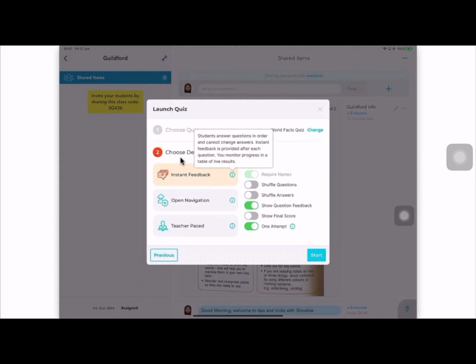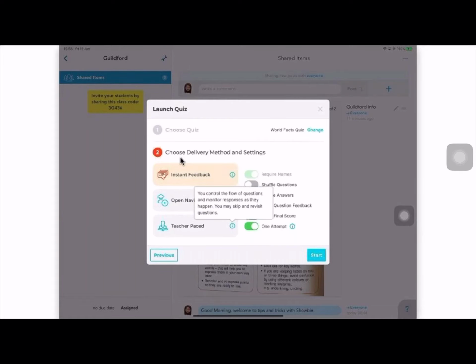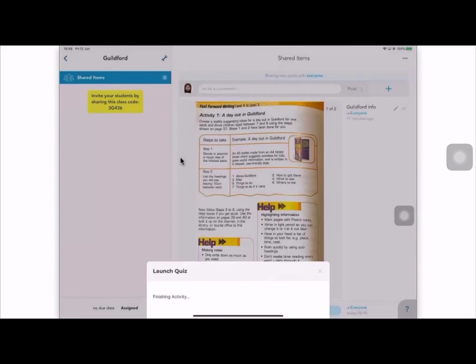Okay, so here, for example, this is just an example of one of the students. You would see their name and you would see their percentage mark, and for each question you would see which question it was that they got right or wrong. Okay, so it gives you all of that information directly as you're working within Showbie. So it's a really cool tool actually to use.